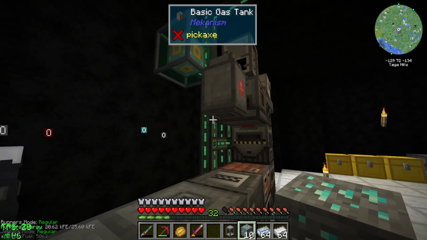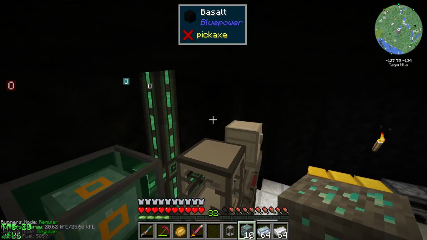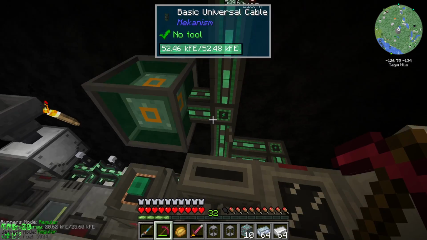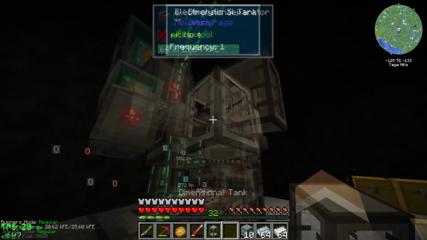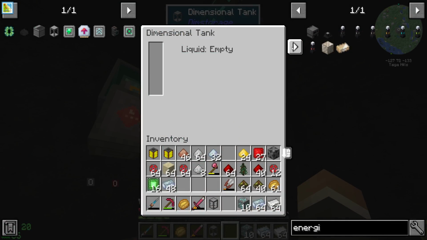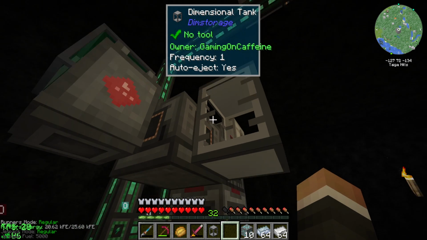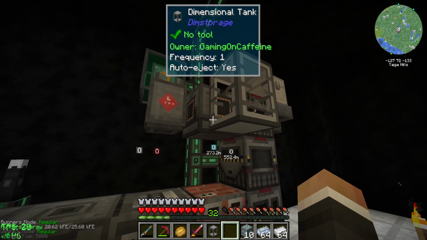So, oh no, it's not. You have to pump the water in from the front, I think. Let me see. I don't know if this is going to work. I'm going to try putting this just right here. So this tank here has a couple of options. On the right, you can click this little button here. So we're going to set the owner to me. We don't want it to be public. We'll set the frequency to 76. Locked, no. And then at the bottom here it says idle or auto eject. I'm going to turn auto eject on in the hope that it pushes water into the electrolytic separator.